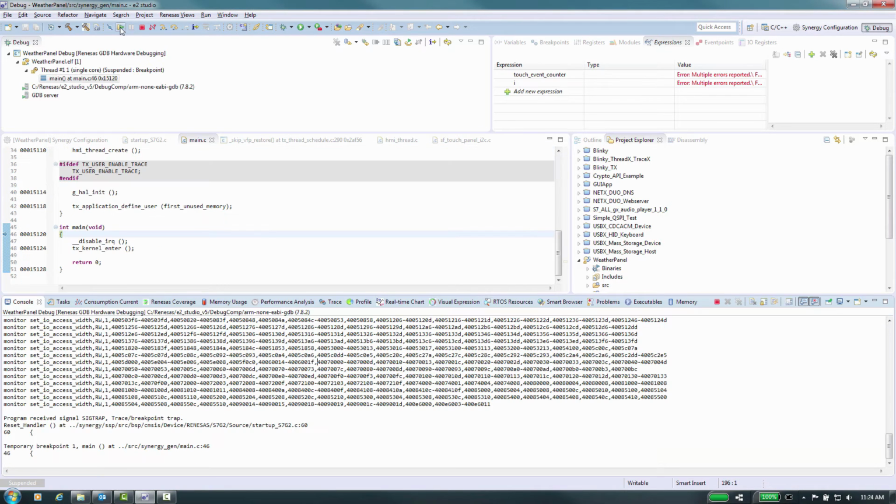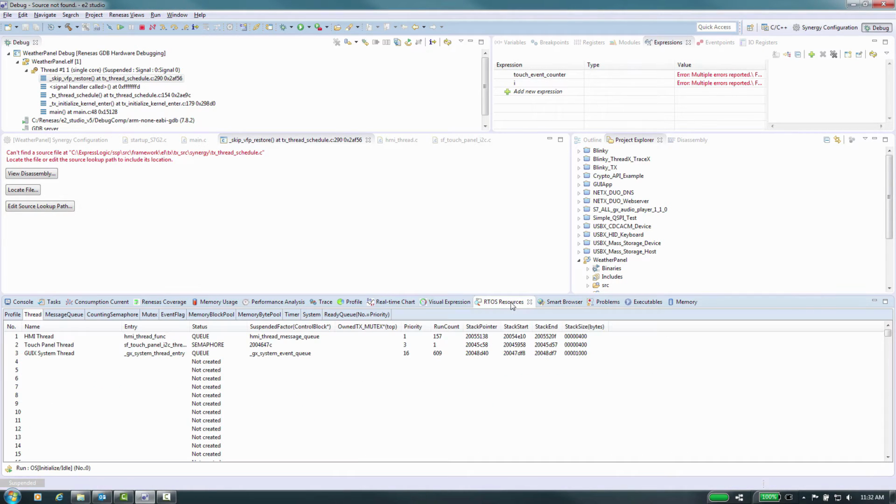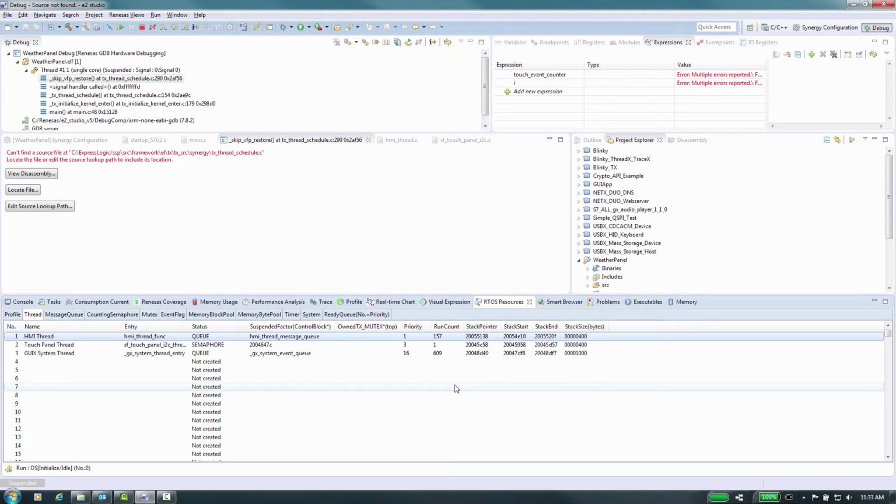Once we have the application running for a short time, we will pause the execution of the application and select the RTOS Resources window. You must enable columns to be updated during runtime, otherwise the data will only update when you pause the program execution. This feature does take some host computer processing time, so you should enable only the columns you feel are important, as the display of data could be affected. This operation, though, is non-intrusive to the MCU's application that is running.